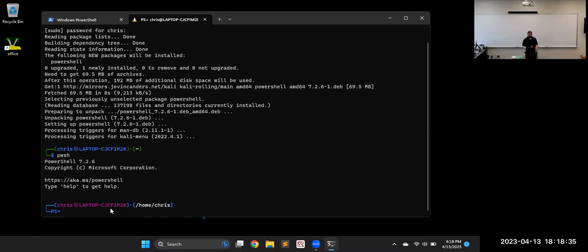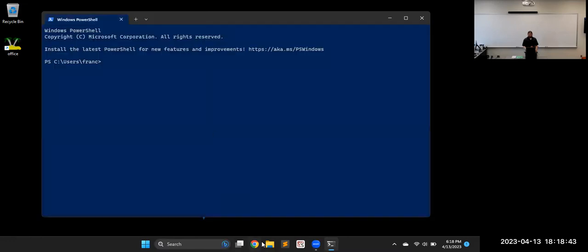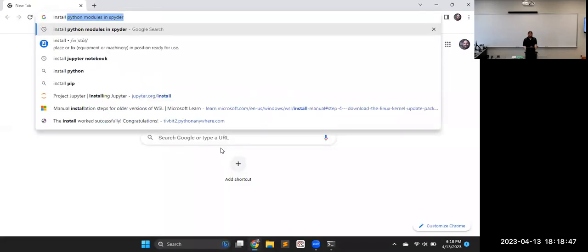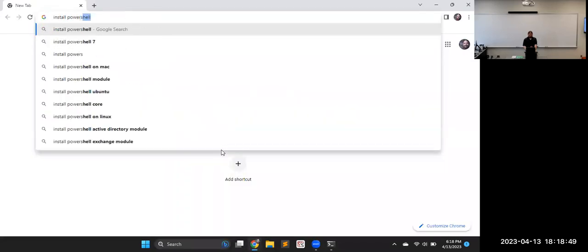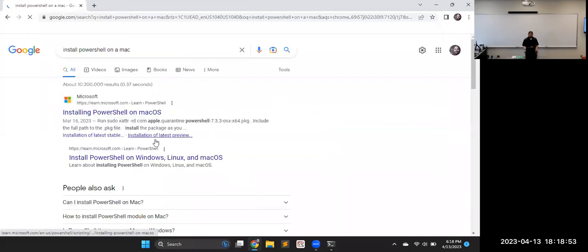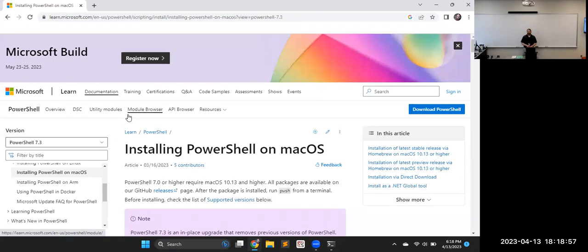Some things with scripting too, might as well put that on here. So if you're on a Linux machine, you can just install PowerShell and do it the same way. If you're on a Mac, you just use brew to install PowerShell. It's basically the same thing I just showed, only brew is your installer on a Mac.